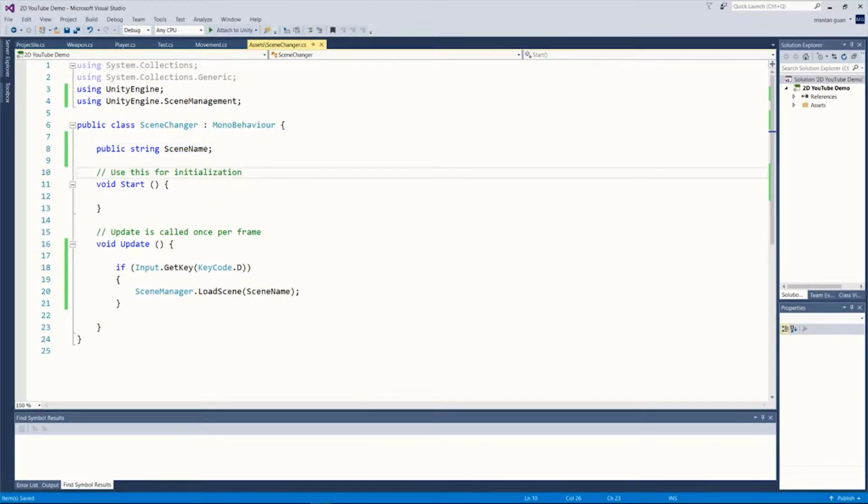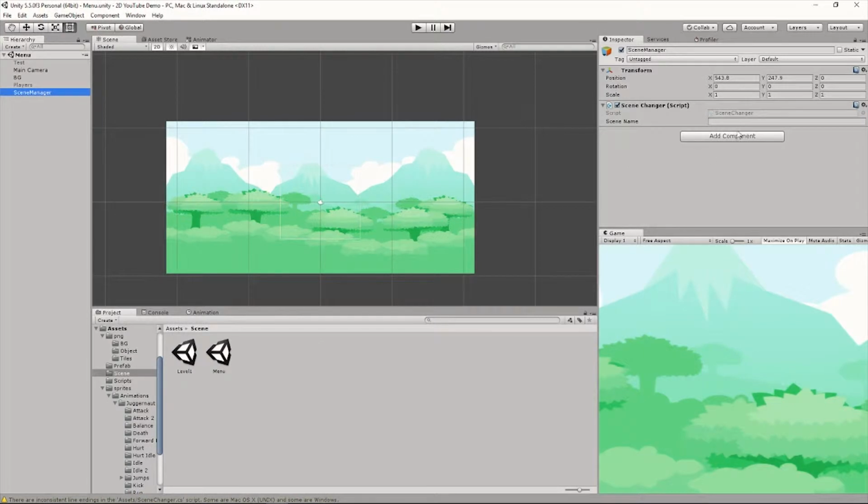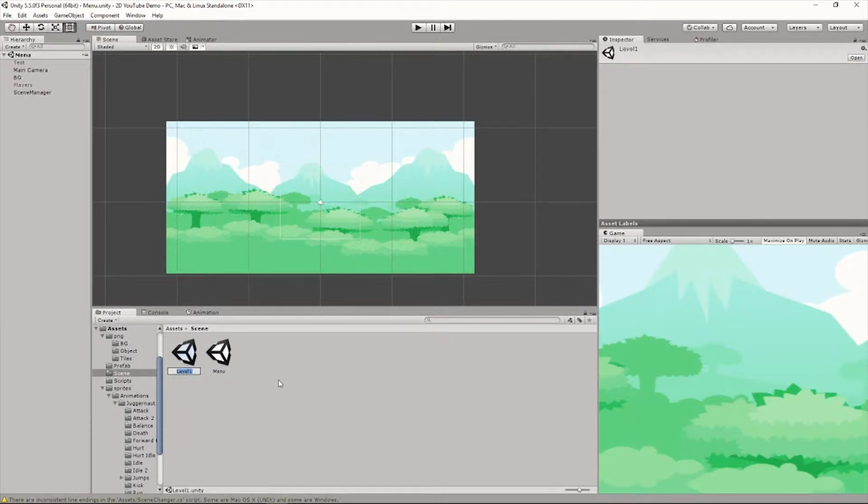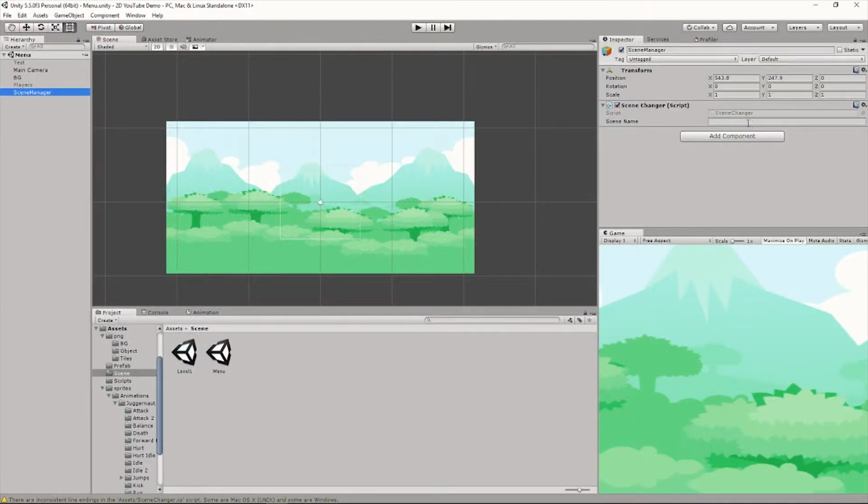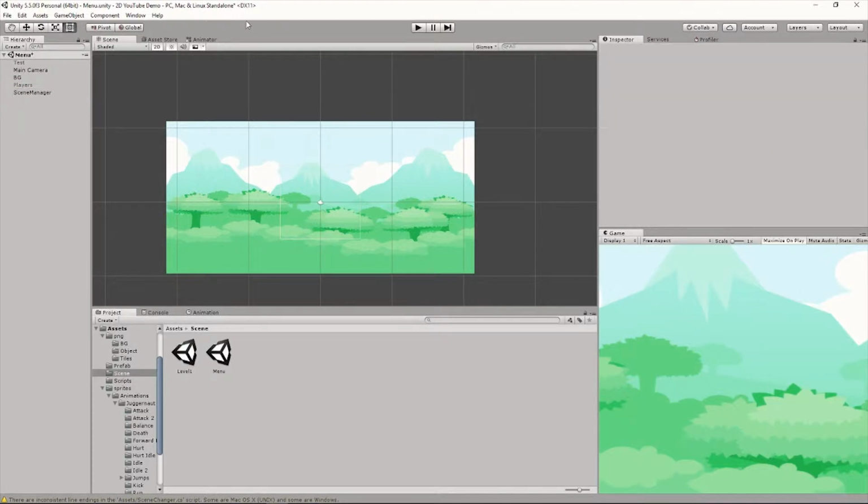So let's go back to Unity. So here I have my scene manager, and we just added a string. So let's just say the current scene right now is menu, right? I'm in this scene and I want to transition to level 1. So we're going to enter the exact spelling of this. Make sure you spell this correctly or it will not work. So I usually just copy and paste the name right here onto it just to make sure you don't mess up. So now we're going to add these scenes into the build.